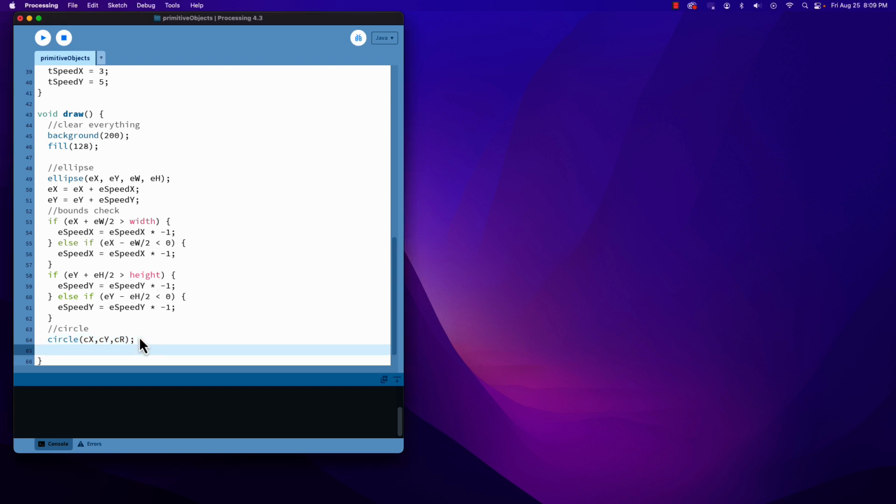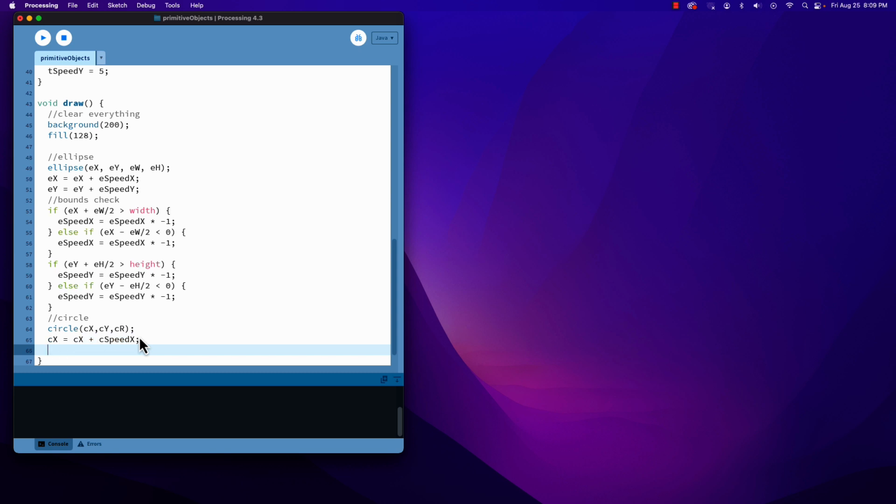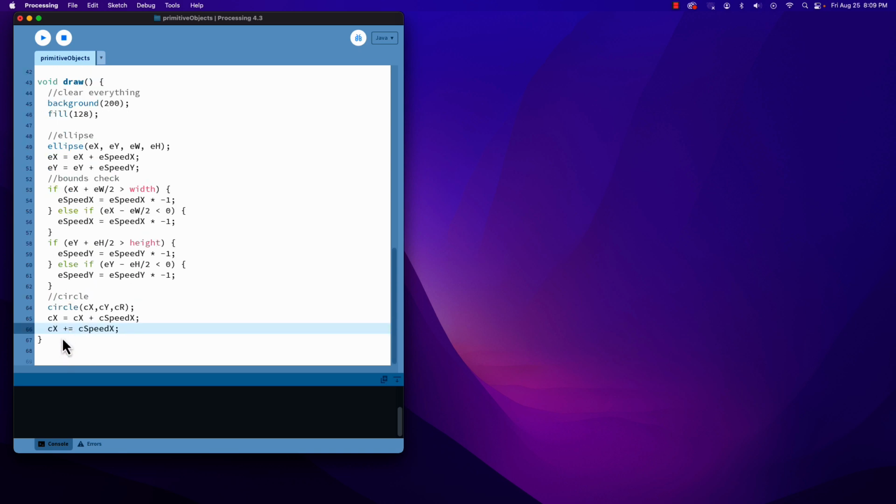So the first thing we're going to do is we are going to shorten up our line of code. So instead of saying CX is equal to CX plus C speed X, what we can do is say CX plus equals C speed X. So these two lines are equivalent.